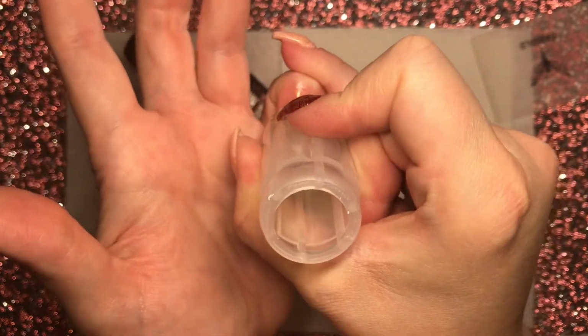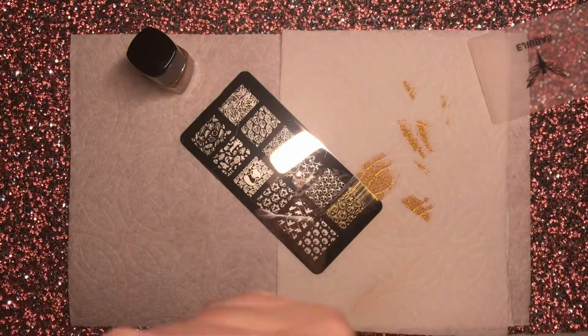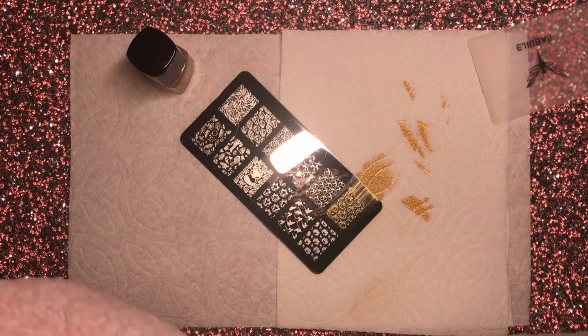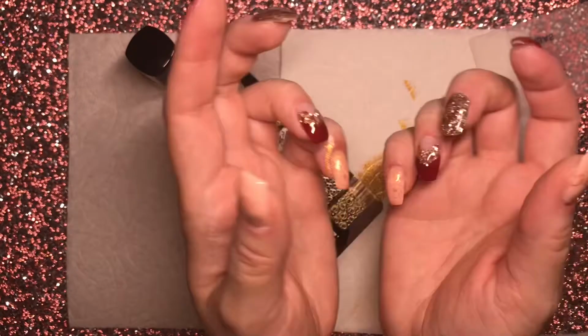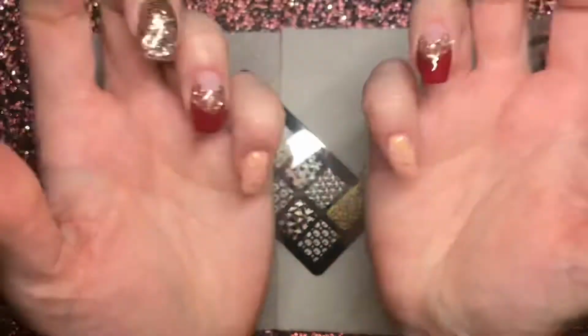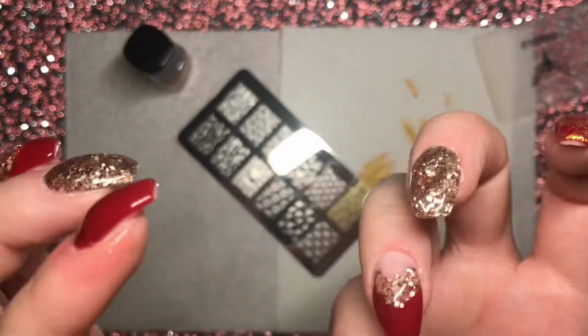And then also, I know that you can use a regular nail polish and then cap it in clear dip powder. So that might be something that I'll give a try with that normal nail polish, because again, it's so beautiful. I can't wait to see what it looks like on. So just getting the stamping finished up here, and then we'll be done with the stamping and with the mani.